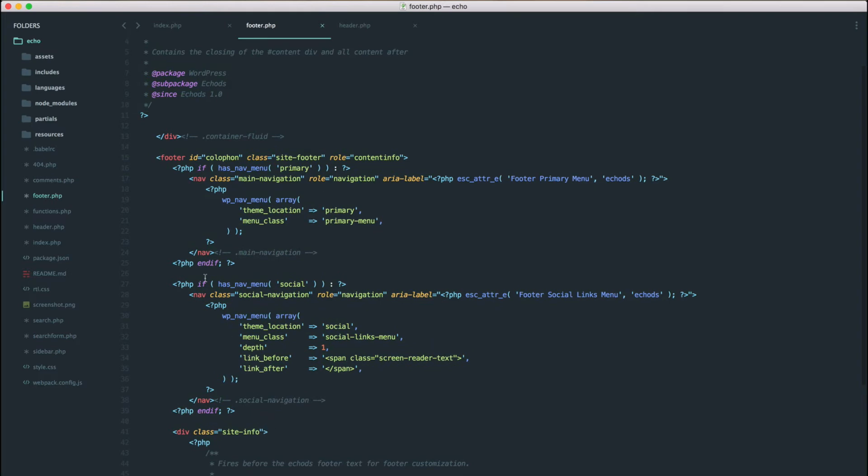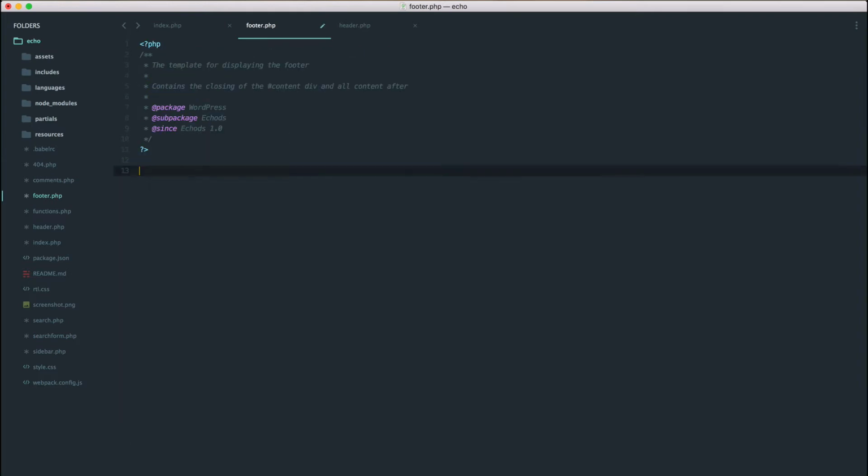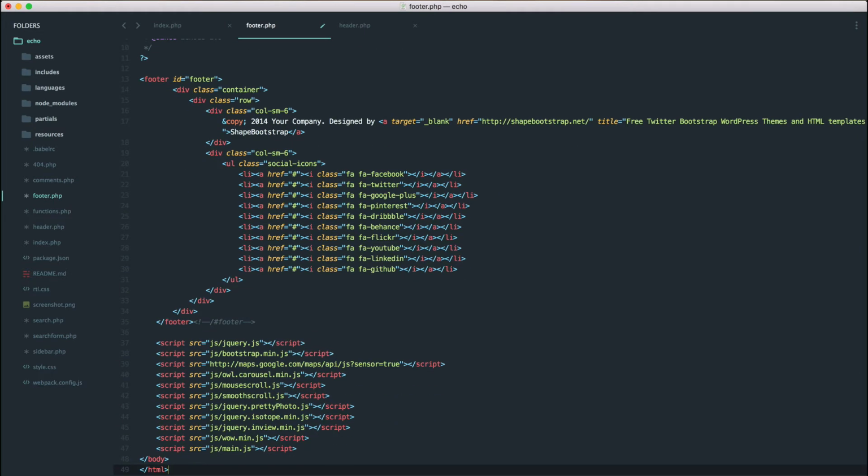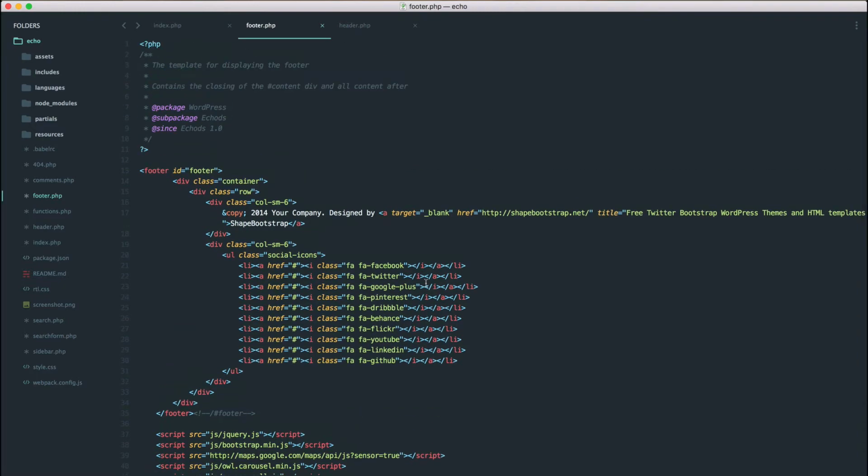There's some nav menus and things like that. So I'm going to replace all of it. The only thing that I'm going to do is add a footer here. Footer, and this of course is where we're going to hook into. Okay, so that should do it.